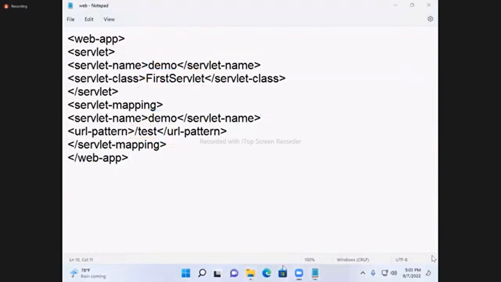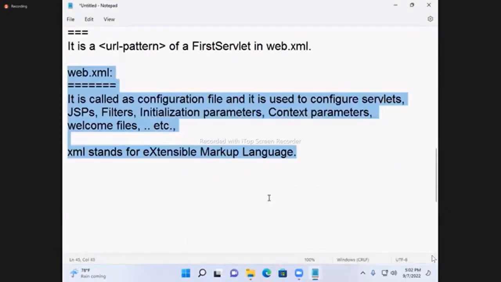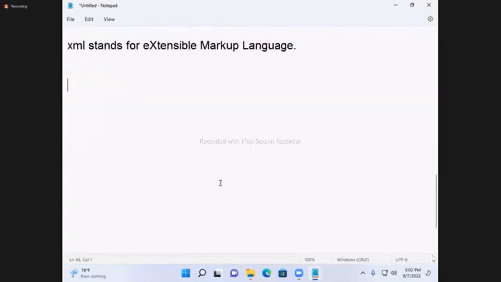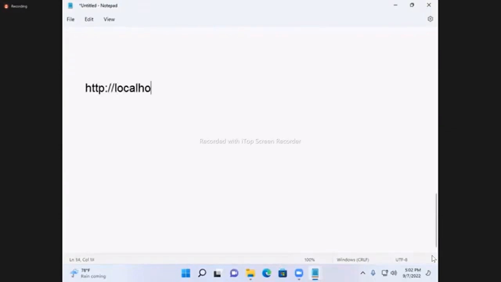Now you observe. See what I gave, just observe once again. http://localhost:8082/first/test, I have written. Now my browser is communicating with the server on the same computer, the Tomcat server.